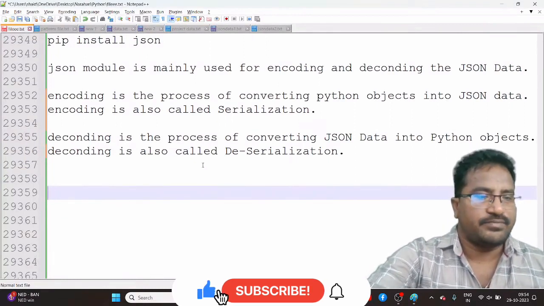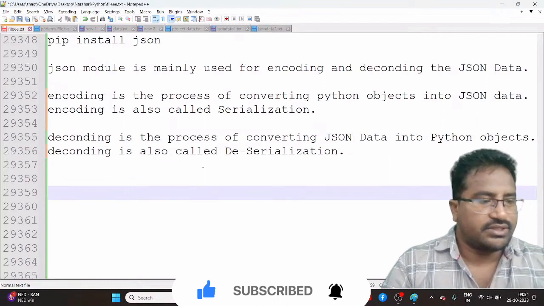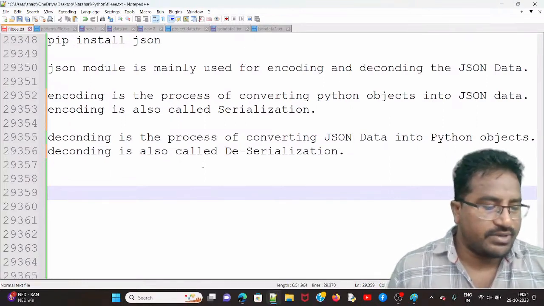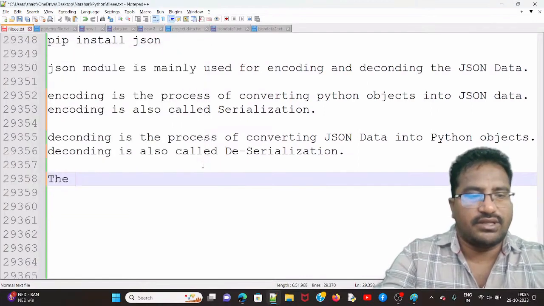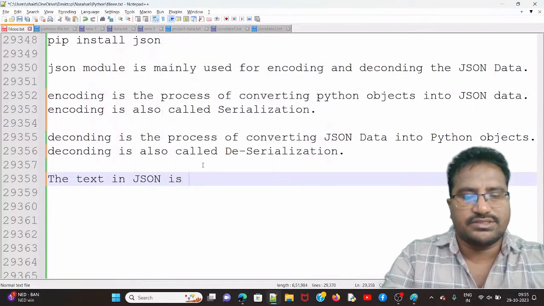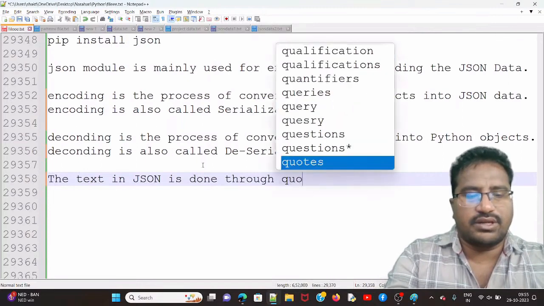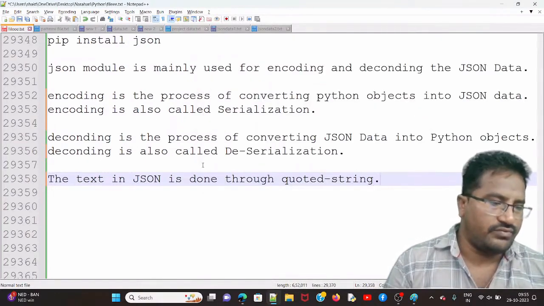Now all of you observe the text in the JSON. The text in the JSON will be in which format here? String format, guys. Text in JSON is the string format, done through quoted strings.